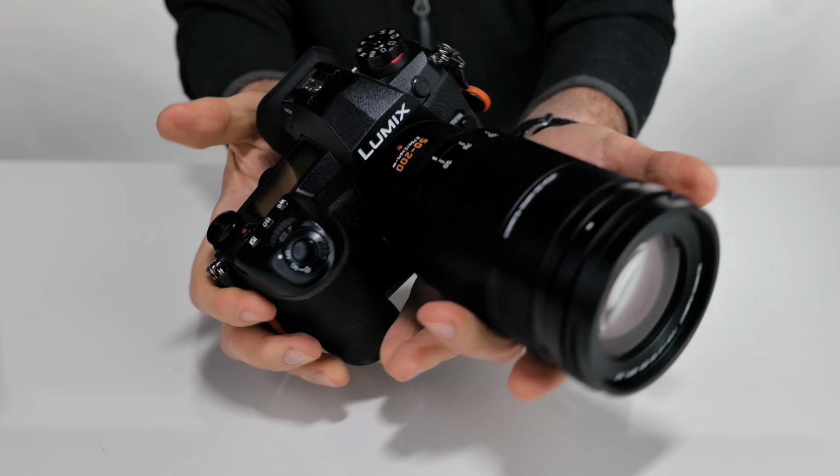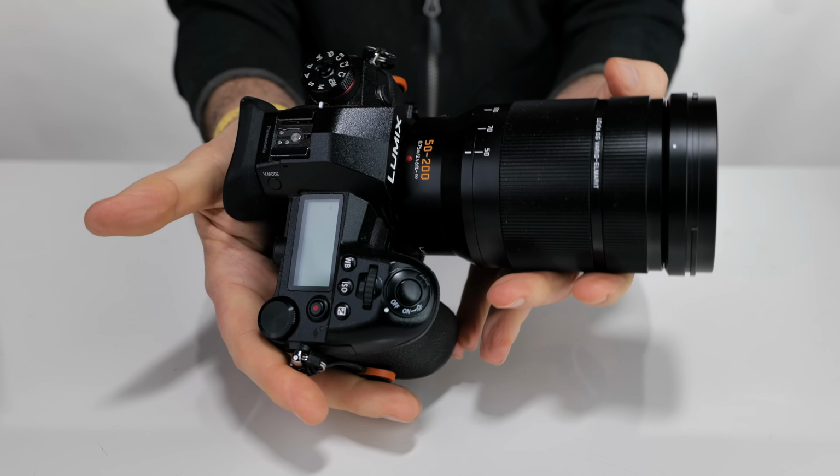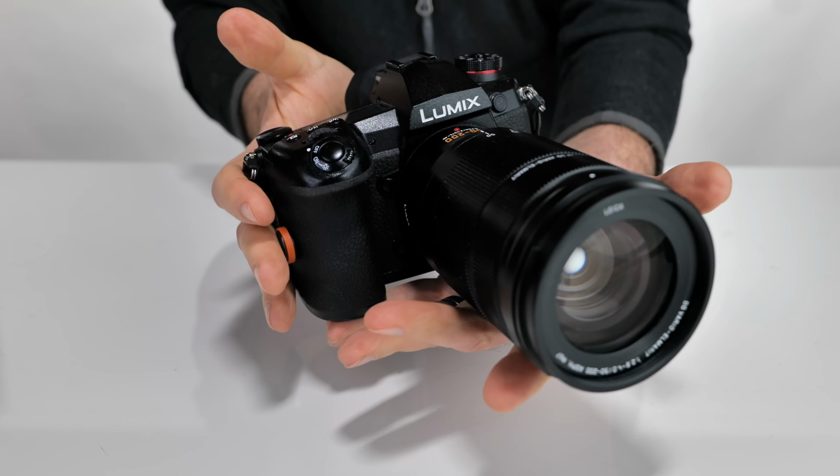Though there's still nothing in the full-frame world that can compete with the Micro Four Thirds Leica DG Vario-Elmarit 50-200 f/2.8-4 for price, reach, and performance per cubic inch. Of course, there are trade-offs.